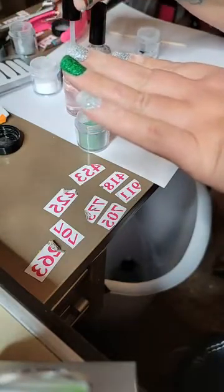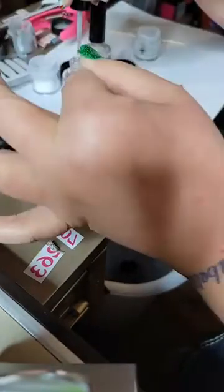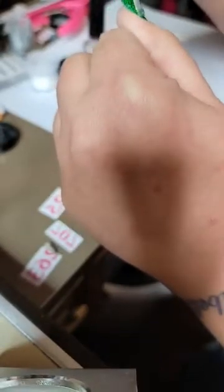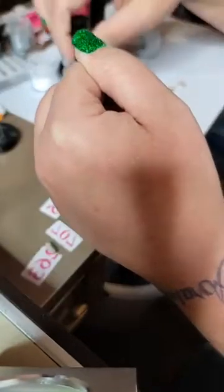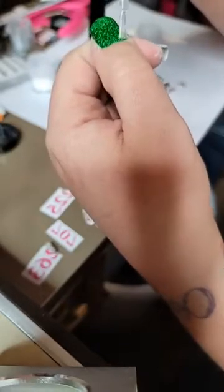The nice thing about these is if you accidentally pop one off, like if you hit it too hard or you smack it just right, it's not going to crack like an acrylic and hurt really bad, because it's a little bit softer than acrylic because it's got gel and acrylic in it. So that is what I love about ours. They kind of pop off like if you had glued on a fake nail, but they're going to last longer than a fake nail would, because they're attached to your actual nail bed with more than just glue.